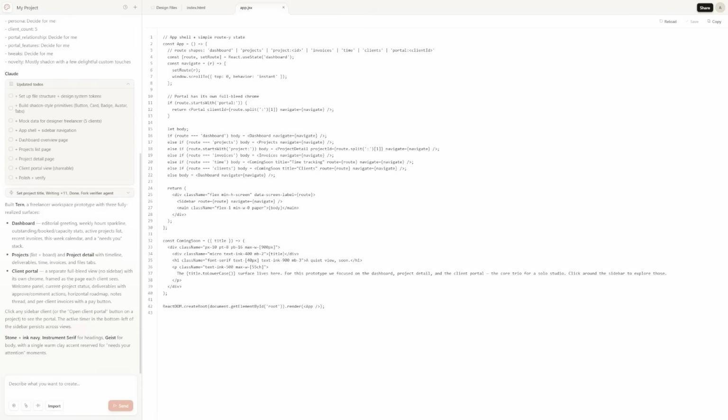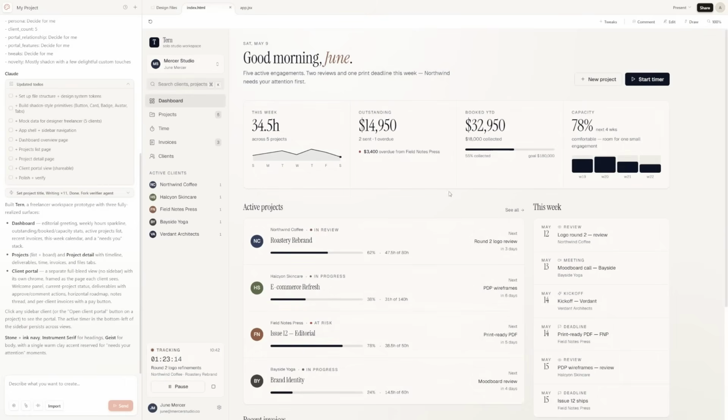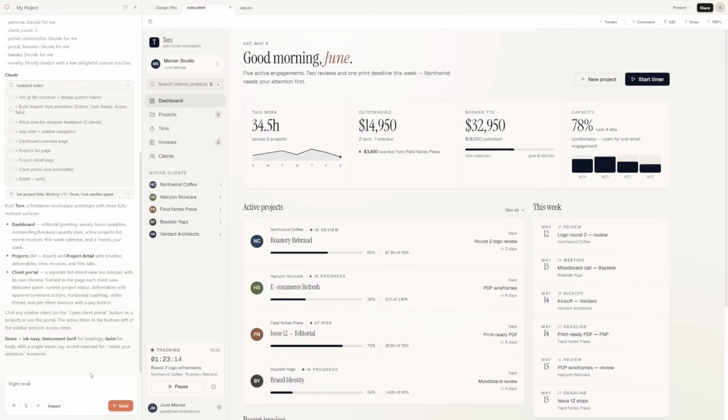However, this is not where Claude Design stops though. That was just the initial creation step. One of the things you can do with Claude Design is really nail down the visual look. For example, let's go back to our index.html, and let's say that I don't really like that there's not really many accent colors, right? There's a lot of kind of just black on this page, black and white, and it looks a little bit bland. So I'll just go into the chat down here in the bottom left and say exactly that. I'll say, right now the site is mostly black and white, looks a bit bland.